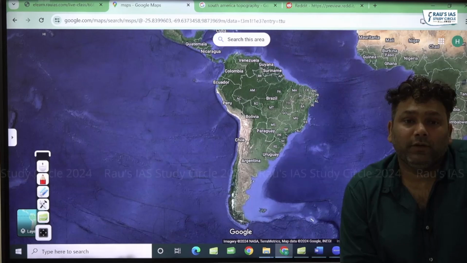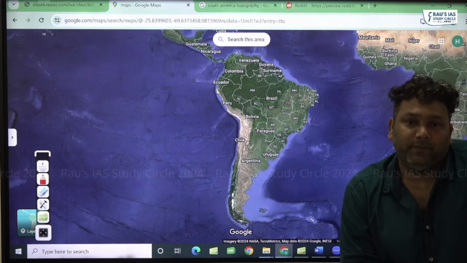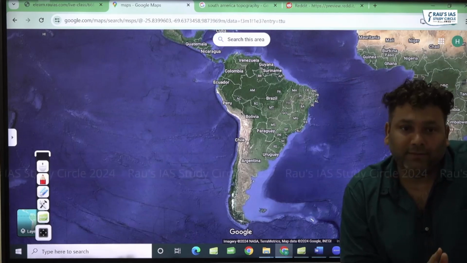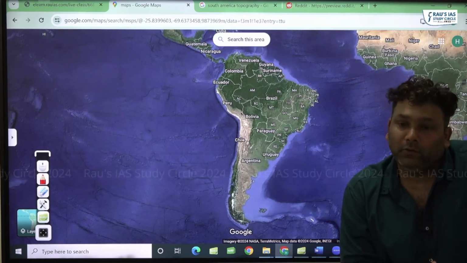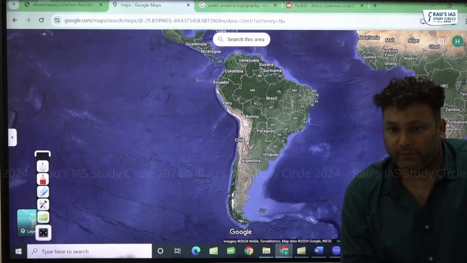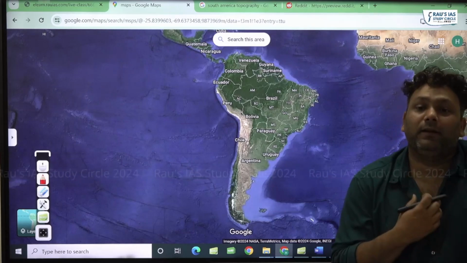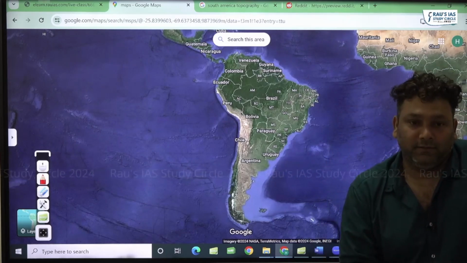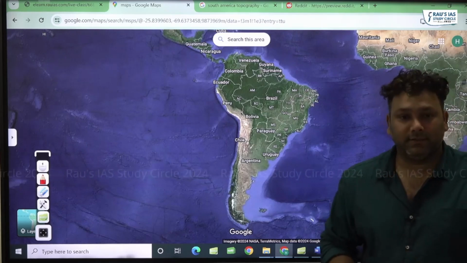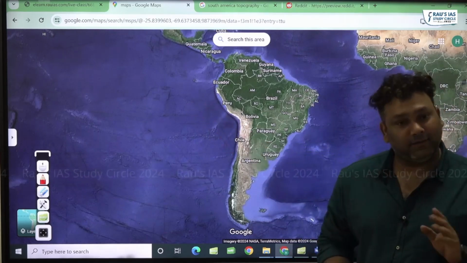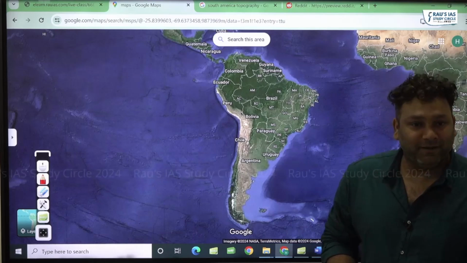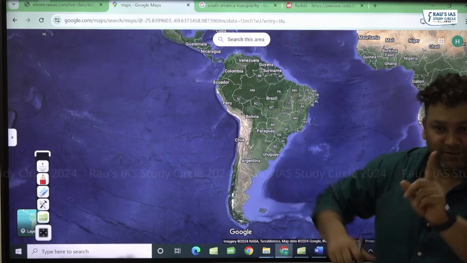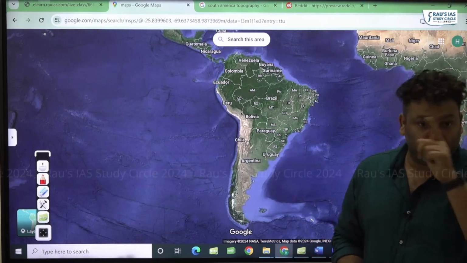Now, what is the population growth rate of India? In 10 years, India can produce one Brazil, according to the last census. I don't have the new census, so I can take a little bit of artistic liberty. Somebody is challenging us, India can produce one Brazil in 10 years. And somebody is demanding, okay, challenging India, take Australia in one year. So that is the population growth rate of India.